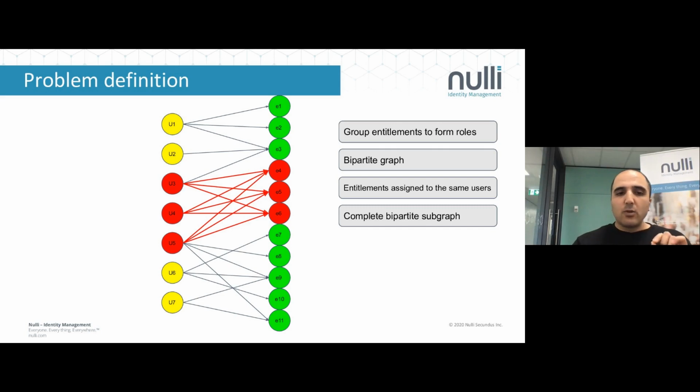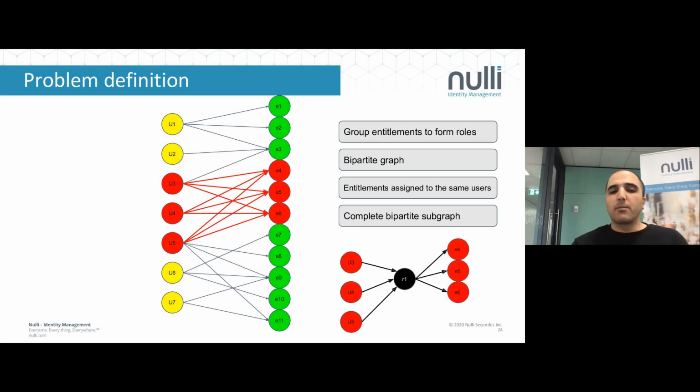And again, if you look more carefully, you can see what we are trying to do. We are trying to find complete bipartite subgraphs. A bipartite graph is complete if we have an edge between every node in one set and every node in the other set. So we want to have a complete subgraph here.